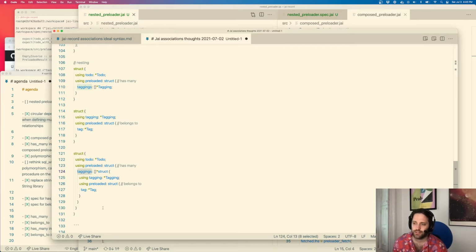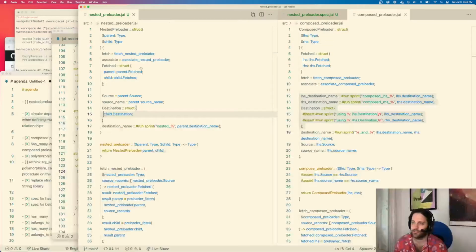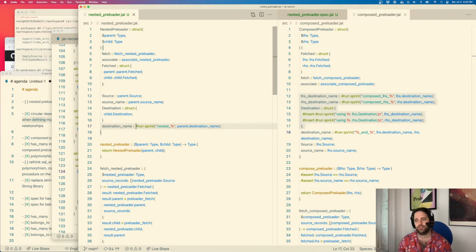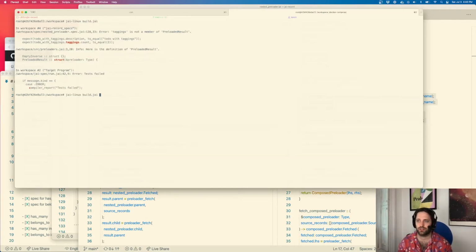This is like parent.destination name. Am I still messing with that? Yeah, parent.destination name. And I think I still want it to be that. I wonder if that actually gives me a different compilation error now.